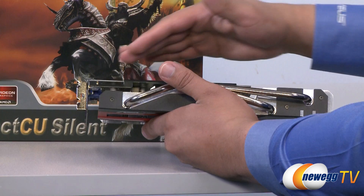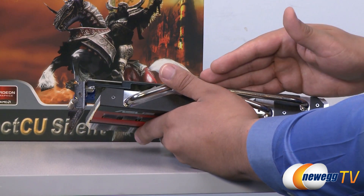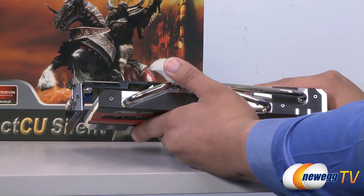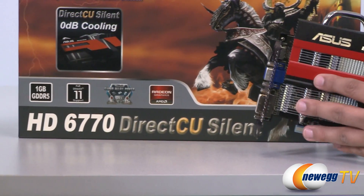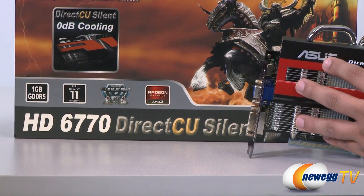That's really one of the cool elements. Outside of that, we do a couple of special things to reinforce the quality and design of the card. We have a bracing mechanism to help ensure rigidity and stability, because we are using such a large heatsink assembly and we don't want torsion or stress to occur to the GPU. The card also features our Super Alloy Power initiative, which means the VRM has custom-designed components made of an alloy-based material for the chokes, the drivers, and the MOSFETs. These help to ensure longer operation, better performance, and overall more reliability to the card.